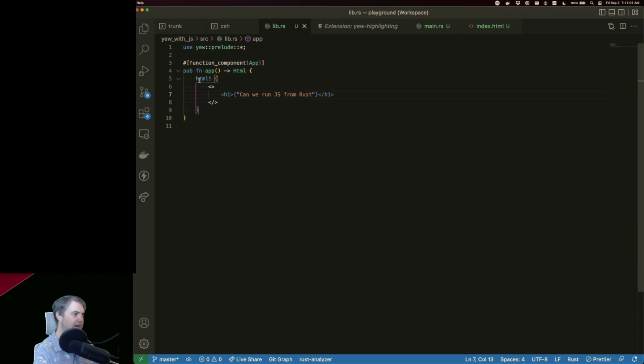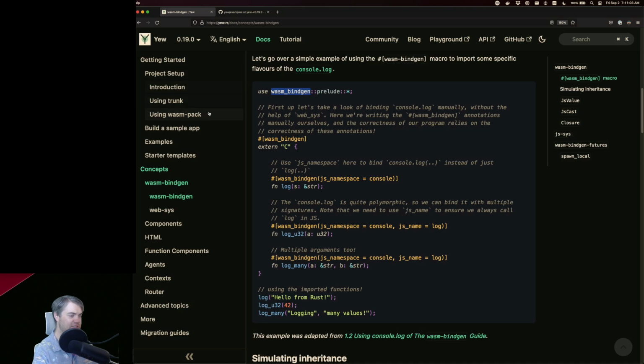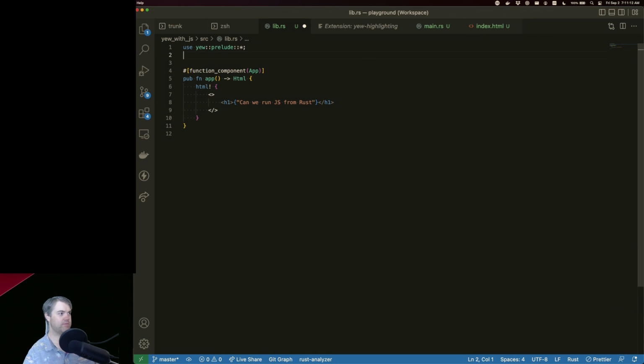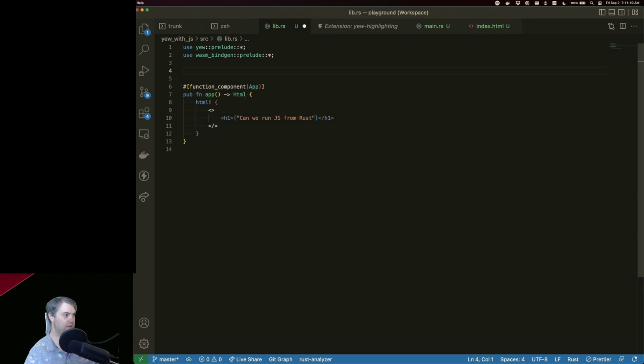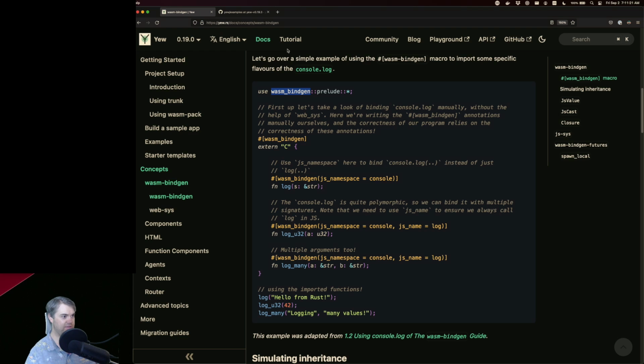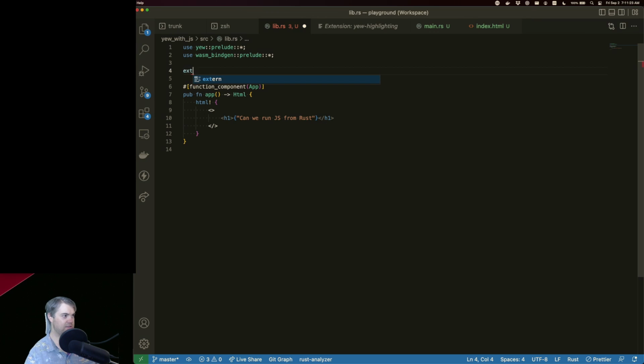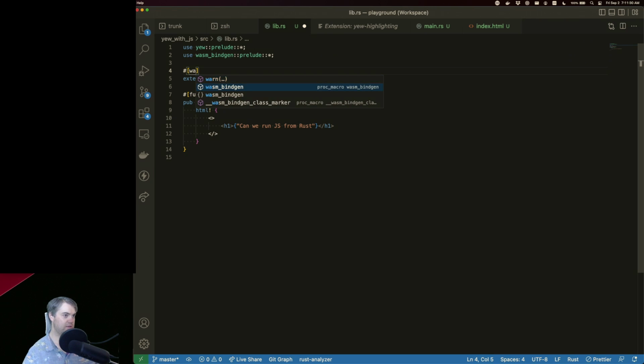I'm also guessing that I'm gonna want to put this into a different file, but let's start here. So we're gonna use, okay, so we want the prelude for this. And then we're gonna have extern C like that, and then this is the wasm bindgen macro.